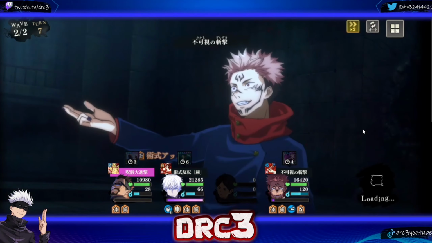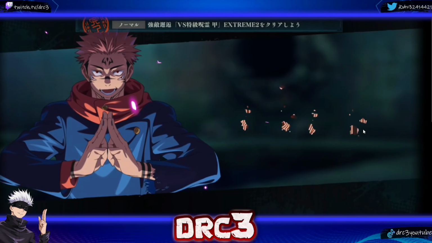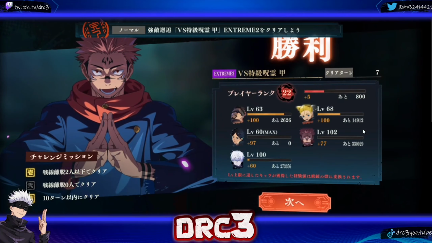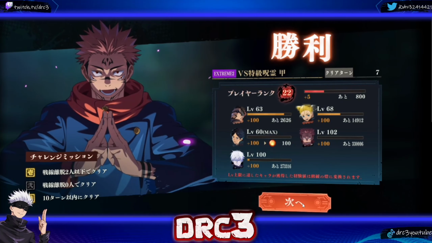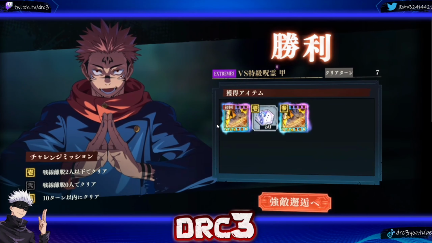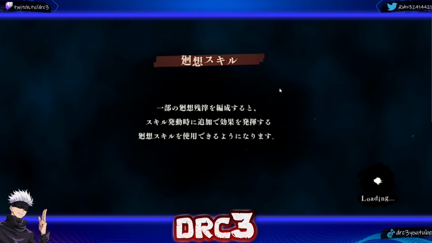Gojo does 197,000. Sukuna does 518,000. Yeah, okay, pretty good damage. I did not beat it without anybody withdrawing, but hey, that was my first time clearing this on JP for this account, so pretty happy about that. Sukuna did really, really well there.